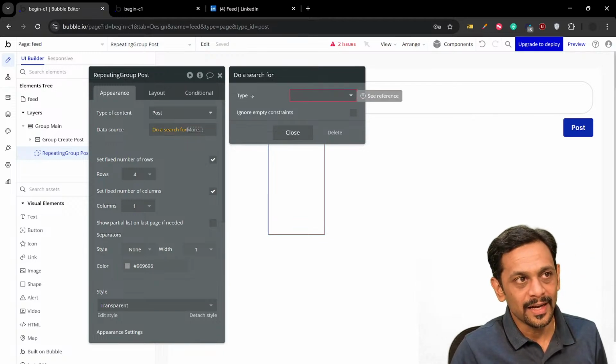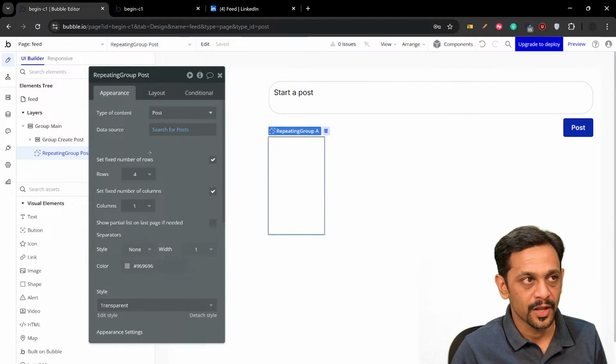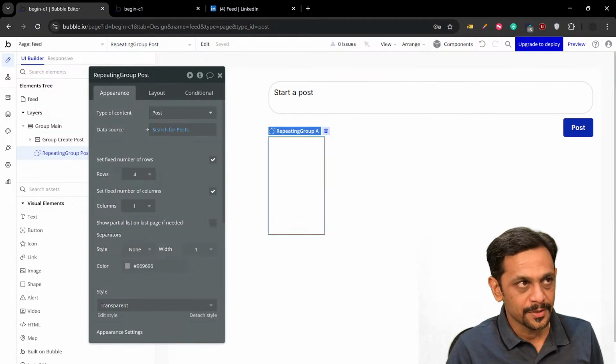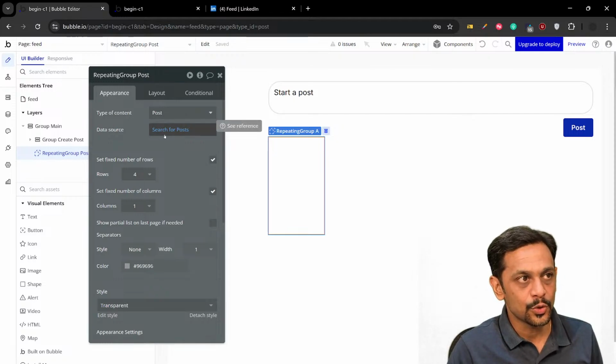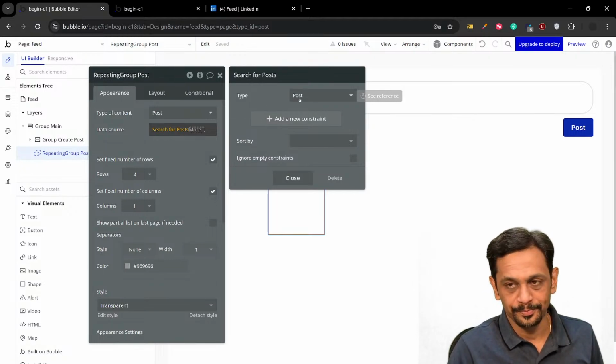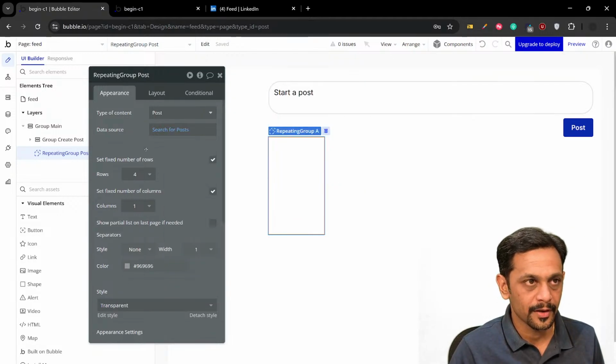Now again, it will ask you what is the type. Select post. So what we are saying in this particular repeating group is that the type of content is post and the data source is do a search for post. That's all. We are not adding any constraint for now.